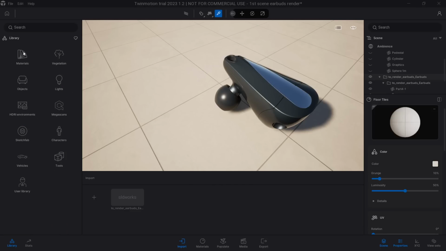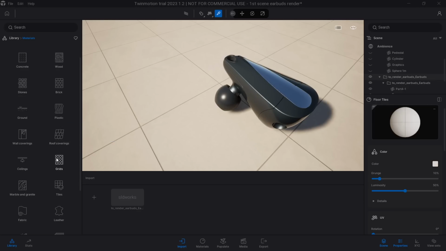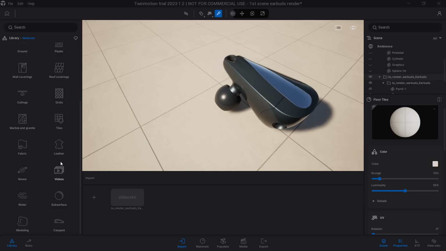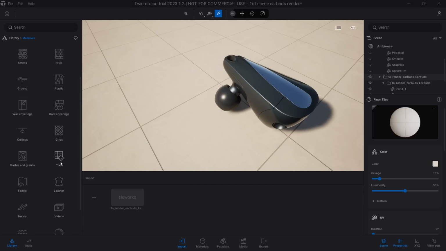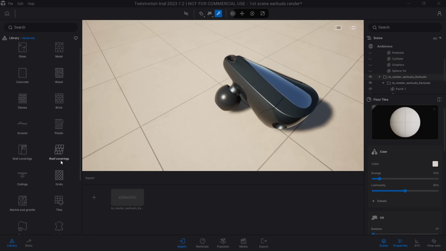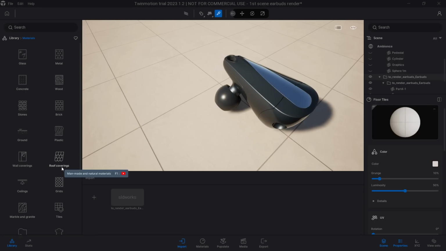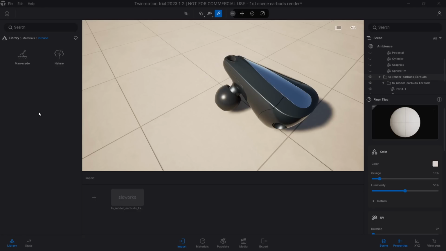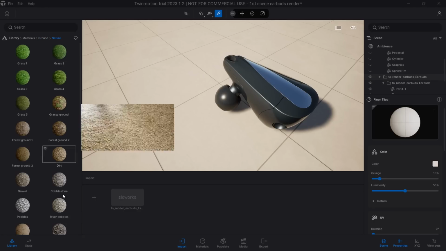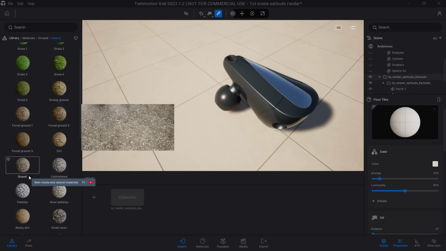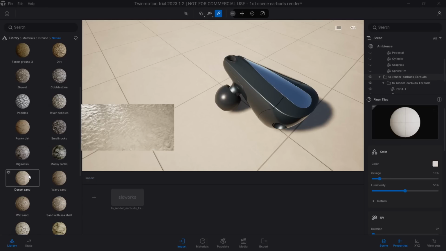Right, let's go into the library and see if we can have something like sand things. Brickstones, wood, metal, ground. There you go, ground, man-made, nature. Okay, so we have some ground in here.